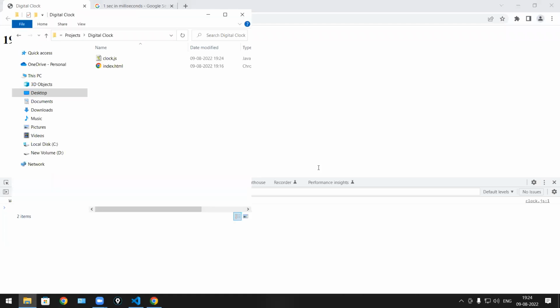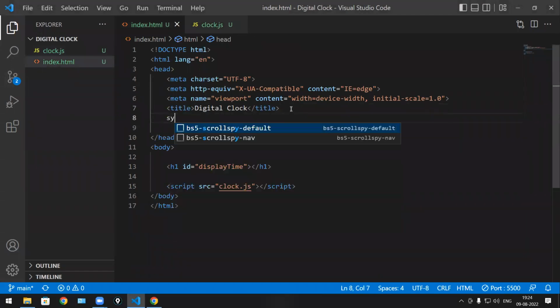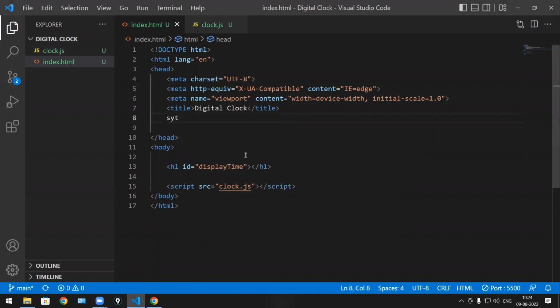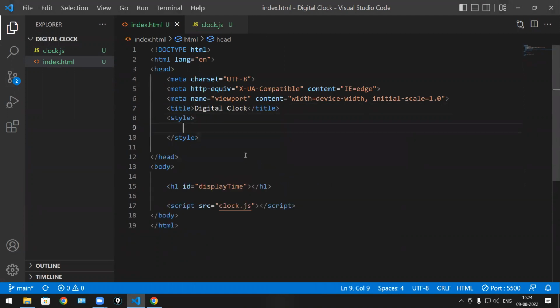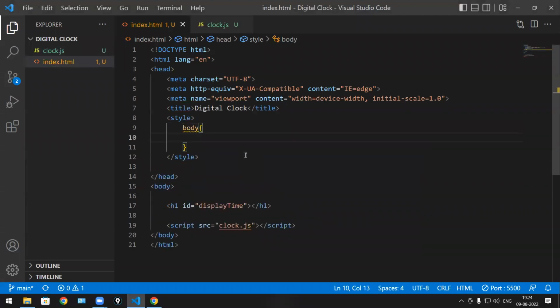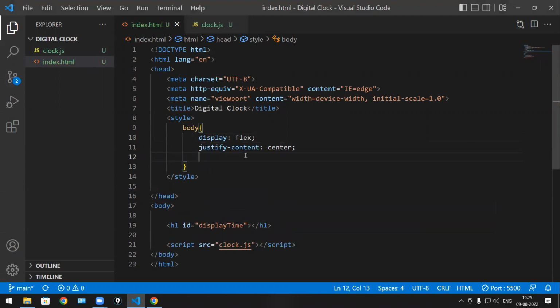I'll just make a basic design. For designing, I can just come here and write a style tag. I believe we wrote the wrong tag; we need to write the style tag. Inside the style tag, I am just styling the body element. For the body element, I can write display flex, justify content center, align items center.